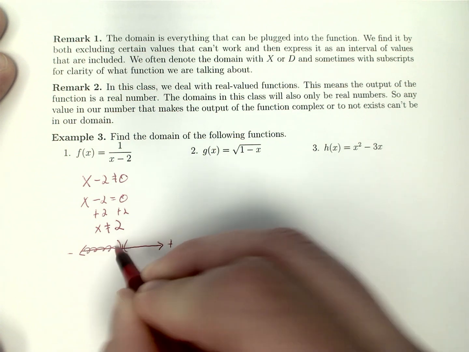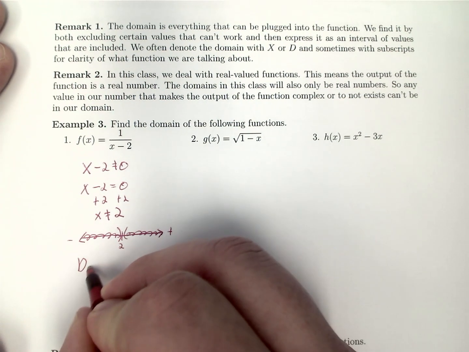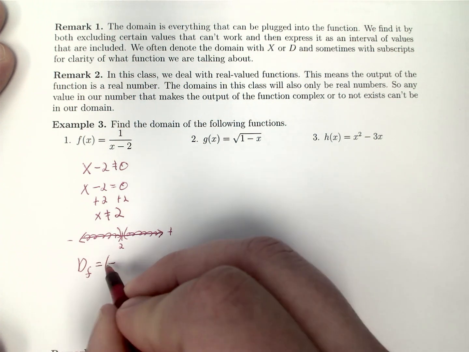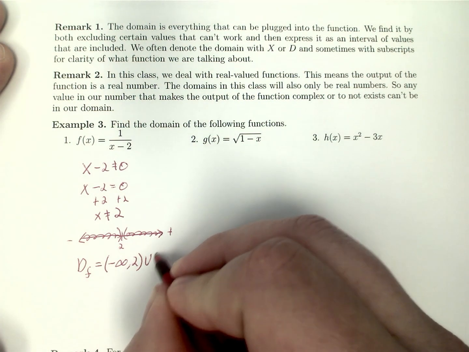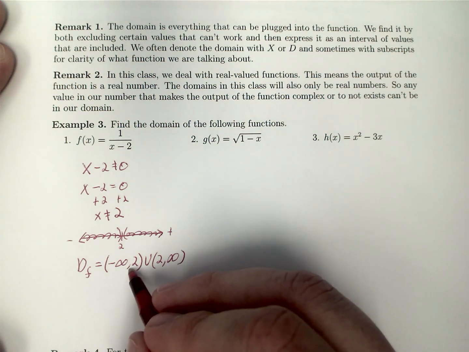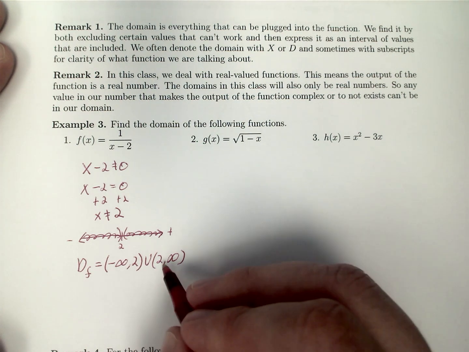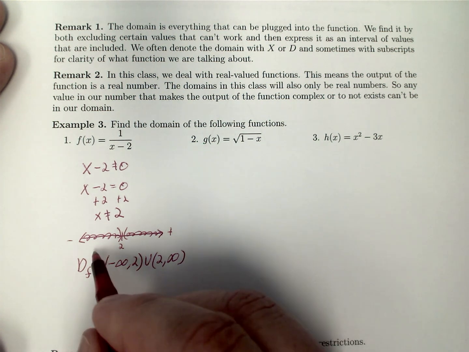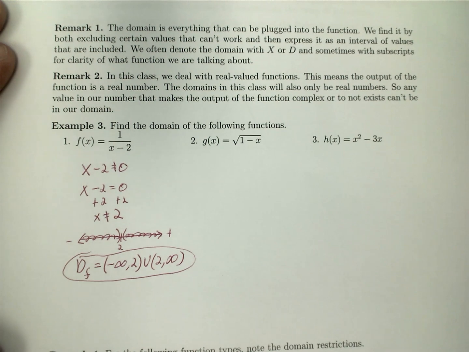And this looks like this on a number line. So what is the domain? The domain is the set of all, so we write it in interval notation. We go from negative infinity up to 2, union 2 up to infinity. So basically every number but 2. So we can have 1.99, 1.999, 2.01, 2.1, anything like that. Again, as close to 2 as we want to get on either side, just not 2 itself. So this is what the domain is. So we usually write domains and ranges in interval notation if it's applicable.